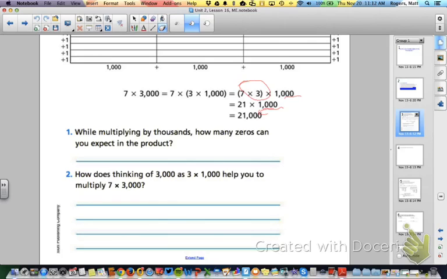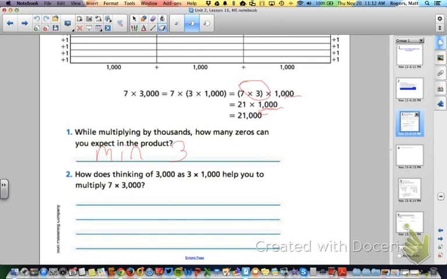We did talk about certain problems such as 5,000 times 8. Well, in that case, when I do 5 times 8, it's going to be 40. So I'm going to have a 0 from the 40 and then the 3 zeros. So at minimum, our number of zeros will be 3. Okay, so that is one thing that we talked about.